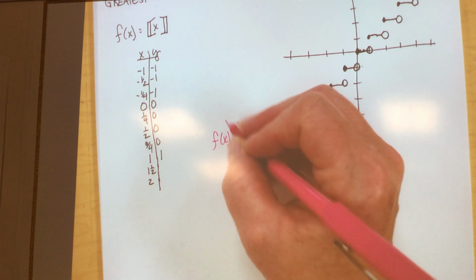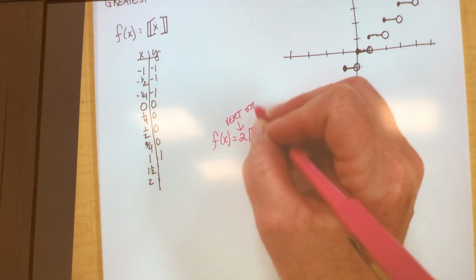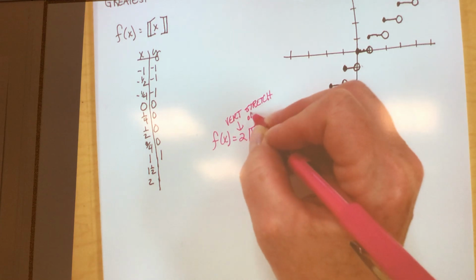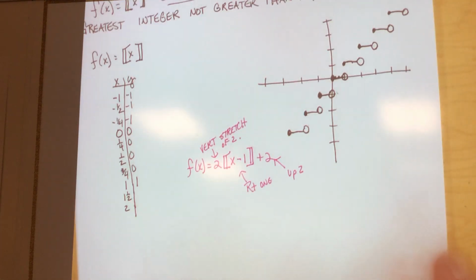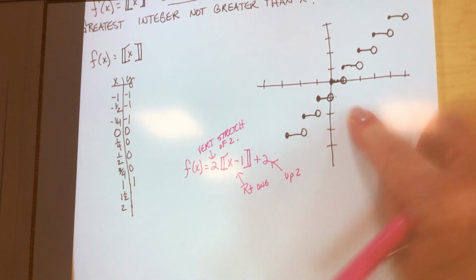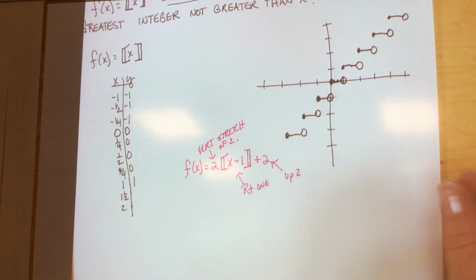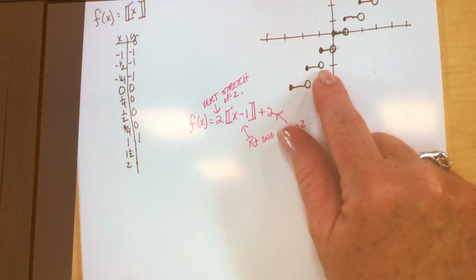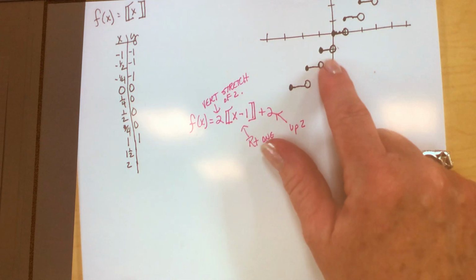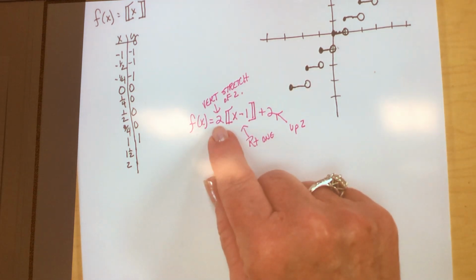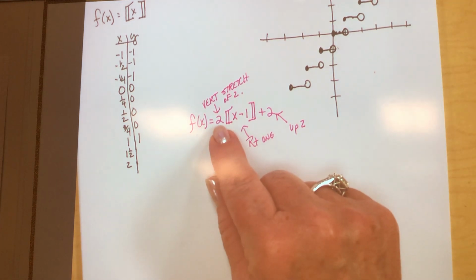So it's a vertical stretch of 2, okay? What's gonna happen to this thing right here when I vertically stretch it? It'll get further apart. How far apart? 2. So here they're 1 apart. If it has a vertical stretch of 2, now they're gonna be 2 apart. What if I put a 5 right here? That'd be 5 apart. What if I put a 1/2 right here? That'd be a compression, and then they would be how far apart? Half. Has everybody got it?